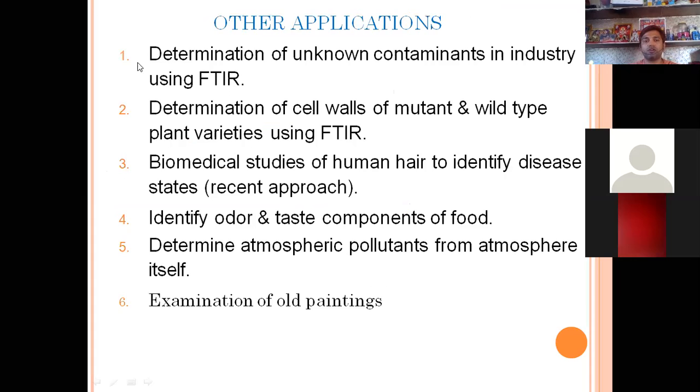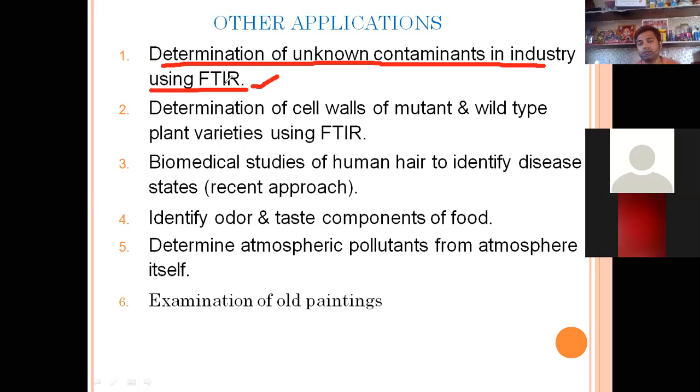Some other applications of IR spectroscopy. It is used for determination of unknown contaminants in industry and impurity identification using FTIR. FT stands for Fourier transform in mathematical terms. We will study Fourier transform and Laplace transforms in mathematics. So it is an advanced version of IR: determination of unknown contaminants in industry using Fourier transform infrared spectroscopy.